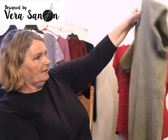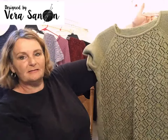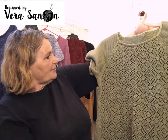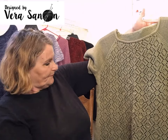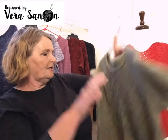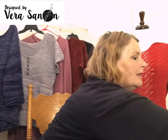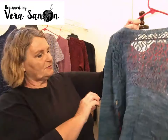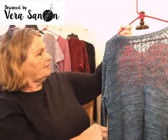And what did you knit that one from? I love summer knits. What's your fiber? This is actually Cascade Pima cotton. It's their cotton yarn. Nice. This one is a DK weight. I love knitting with lace weight. This one is called Sara Lace.